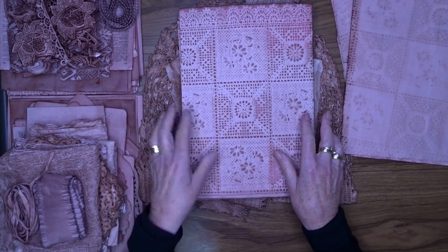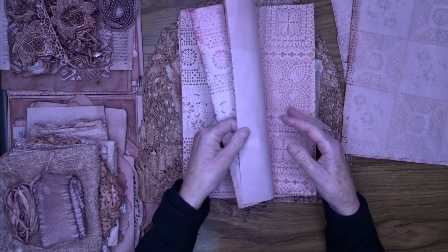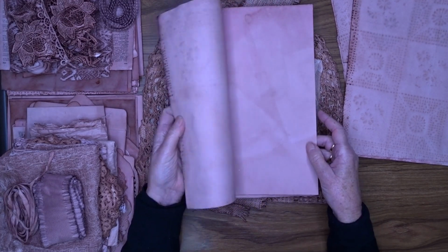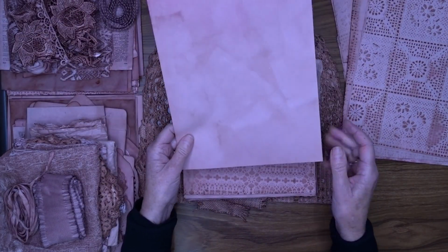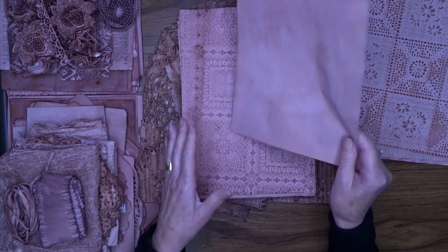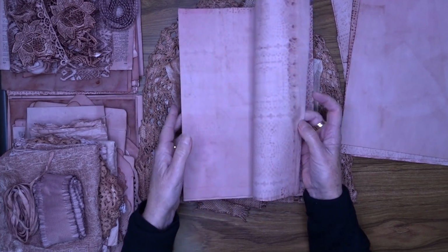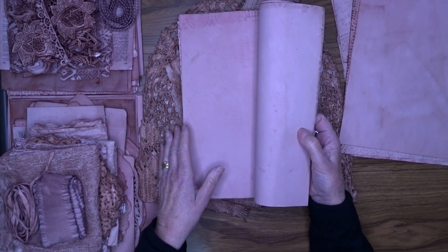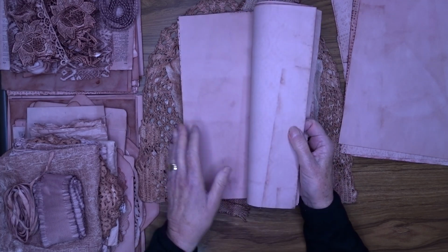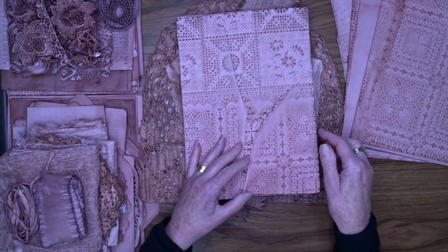So yeah, I was really quite happy with those. You can see some are dark, some are light. Why? I've got no idea. There's a plain one that was just, you know, I didn't have enough to cover the whole thing with them, so I did want some plain ones anyway. So I'm really happy with them. I mean, I've got enough here that I'll never have to do it again, I don't think. But I did enjoy it, and I'm going to have another go at doing some coffee or tea dyeing.